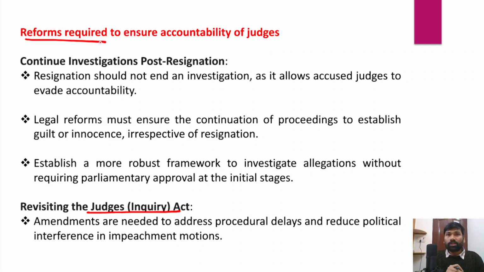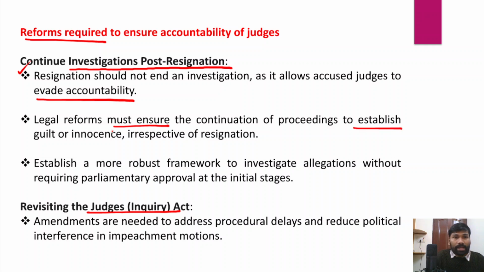First and foremost, if there are allegations against any judge and that judge resigns, then post resignation also, the investigation about his misconduct needs to be continued. Investigation should not be stopped even if he or she resigns after allegations, right? That is very important to hold judges accountable, because once they resign, they evade accountability. It should never happen. Legal reforms must ensure the proceedings continue to establish their guilt or innocence irrespective of the resignation.